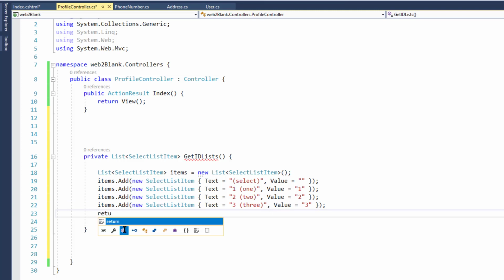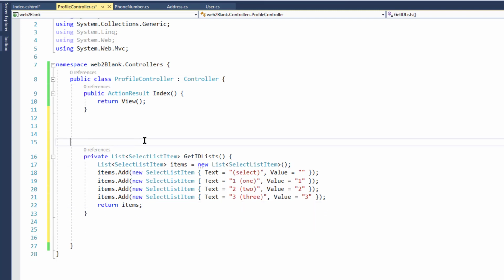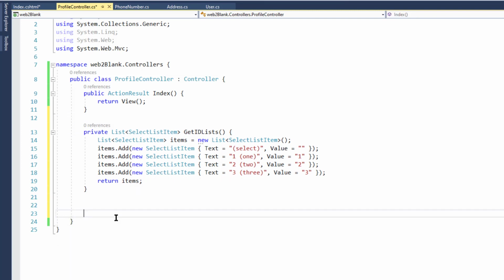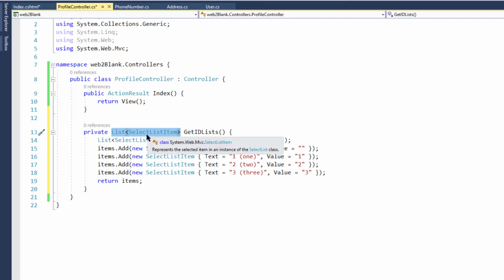And then we're returning, I'm going to tidy this up a little bit. So we're returning this object, right? Now, just to make sure you understand, this getID lists is going to return a list of select list items. Well, that's what this is, right? We're returning items.